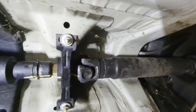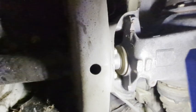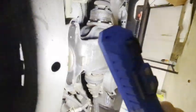Now, if you prefer to remove the drive shaft before you do this, then you would move back to the rear differential, and then you would remove the fasteners that are back here. You would remove those fasteners right up in there to disconnect it from the rear differential.